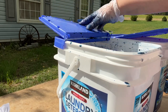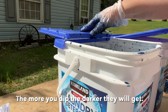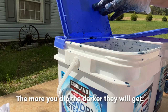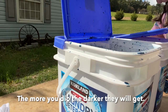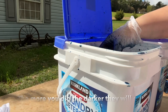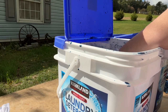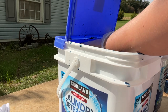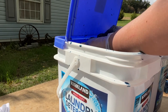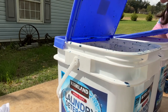Okay, so now that our tea towels have been laying out, I'm going to re-dip some of those, because I want them to be really nice and dark. So I'm going to re-dip my favorite. Okay, same thing. I'm just putting it all back in. And I'm going to say my ABCs, and then when it comes out, really close to the top of my water line, then I'm going to set it aside.